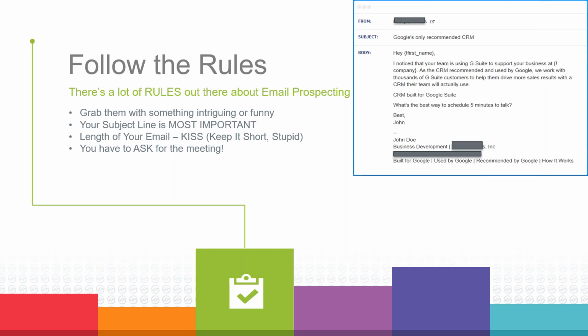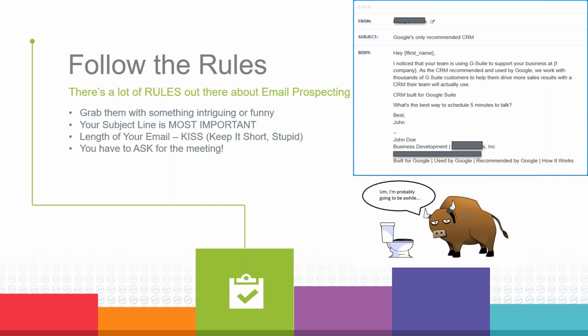Well, when you do that, you get emails like this. And you've probably seen templates like this. You probably send emails like this. We don't have enough time for me to tell you exactly what I think of emails like this, but I know that I don't read them. And as someone who is a buyer and someone who is at the C-level within an organization, I don't respond to emails like this because there's nothing about me in them. Specifically, someone bought a list to see that I'm on G Suite, and now they're sending me emails asking me for a 5-minute meeting.